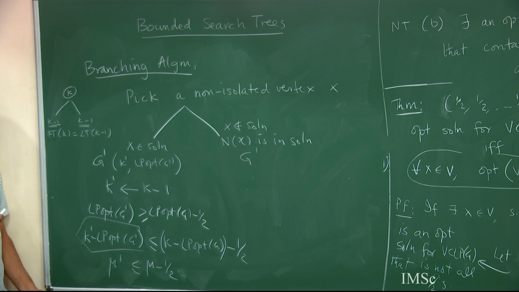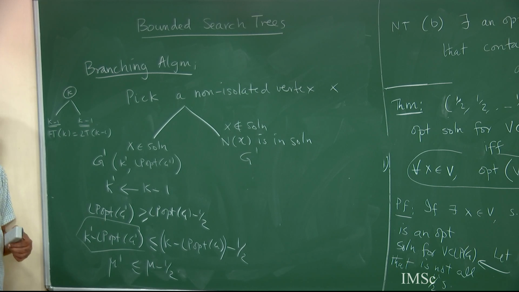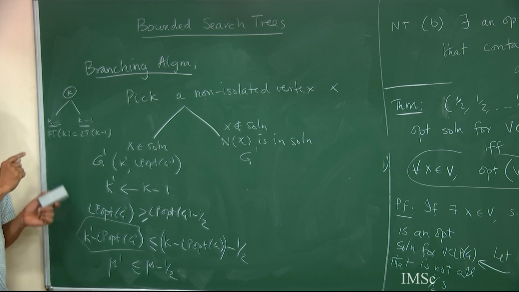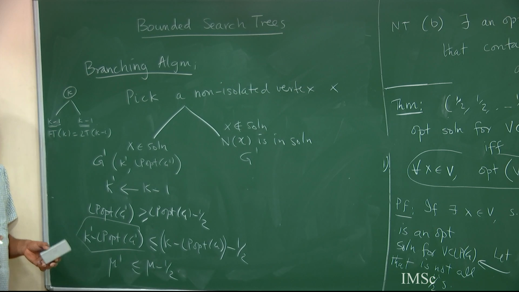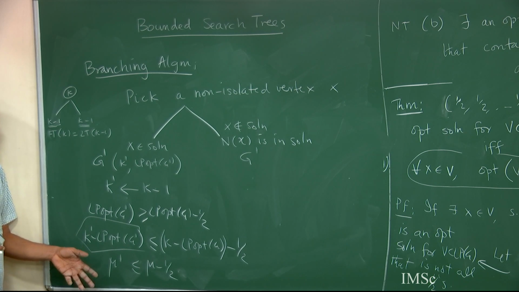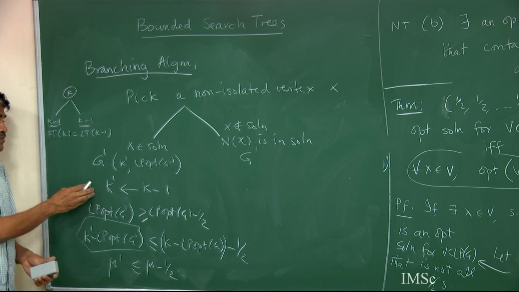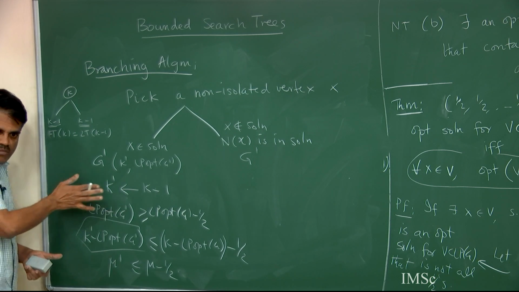Which is good, because it actually drops. Okay. The problem is if it does not drop, because if it remained a K here, then I do not get a good recurrence rate. So, I need some drop. So, in this branch my measure drops because K prime drops by 1, but the LP does not drop by 1, it drops by at most half.